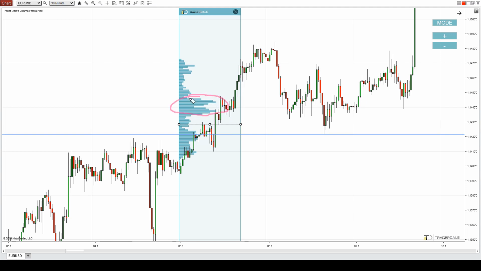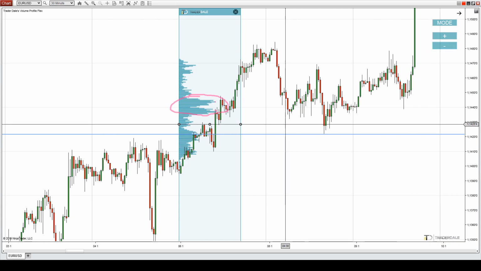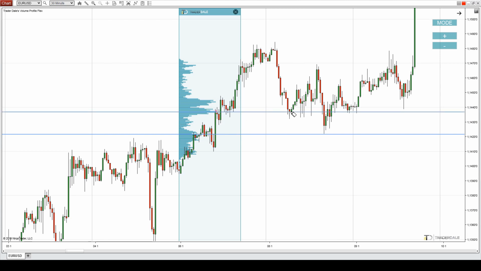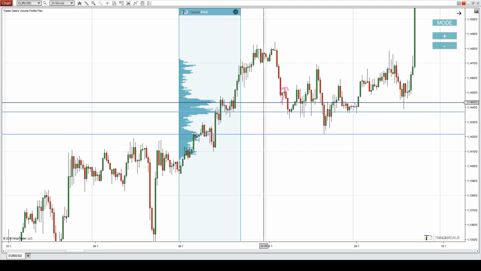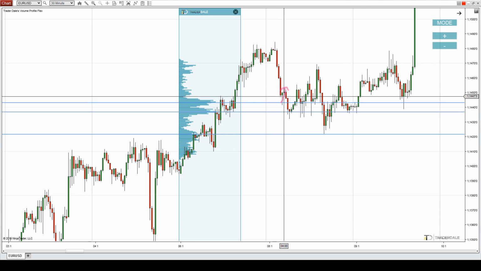Then there was this volume cluster. It's not very clear which volume was higher, so maybe if we zoom the profile a bit, it will be clearer. Alright, so it seems that this volume cluster is stronger. This is the reaction to the level. By the way, it seems that there was also a reaction to the higher volume cluster at this reaction. Let me check if it was a 10 pip reaction. Yeah, it was. Exactly a 10 pip reaction. So this one would also be a profitable trade if you had tight spreads.